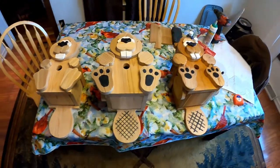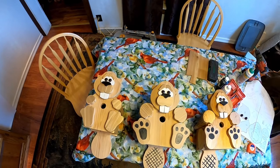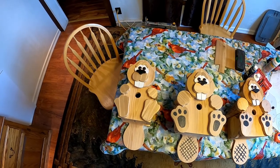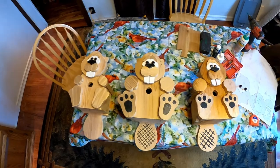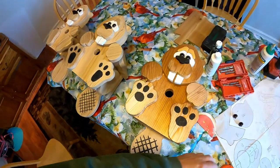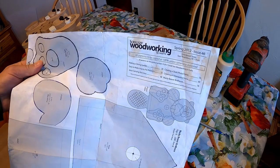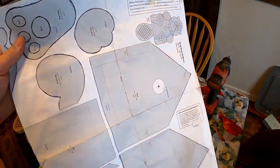I'll stand on this chair here, see if I can give you a better view. But yeah, that's the Beaver birdhouse. Again, it's a super simple project. Kind of fun to look at when you're watching the birds come out of there. And again, I got this out of a magazine, a scroll saw woodworking magazine, spring of 2012 issue.